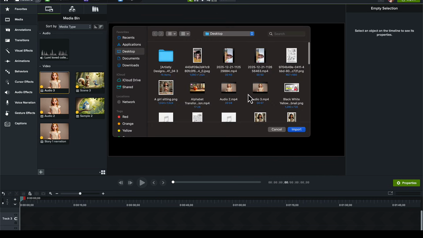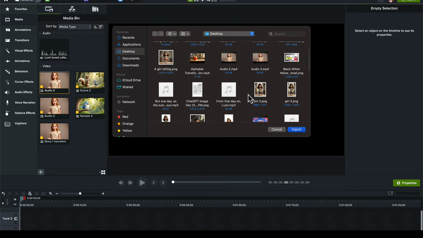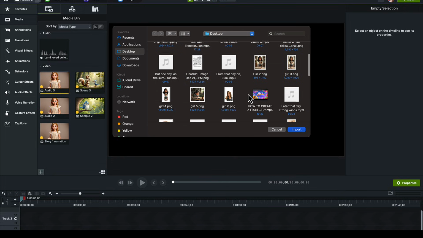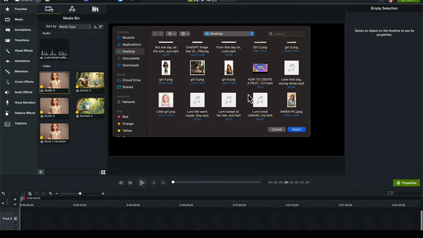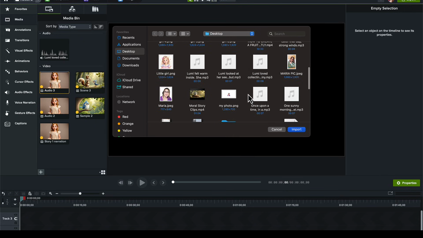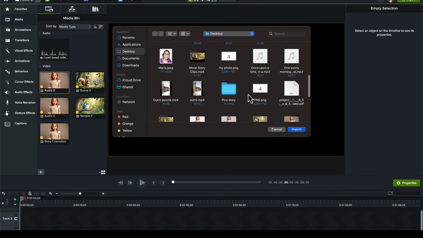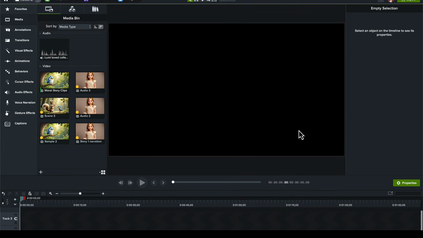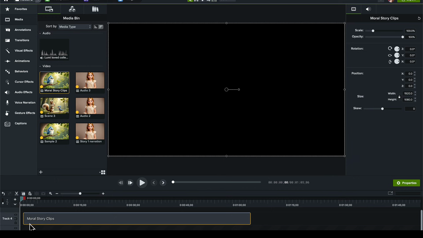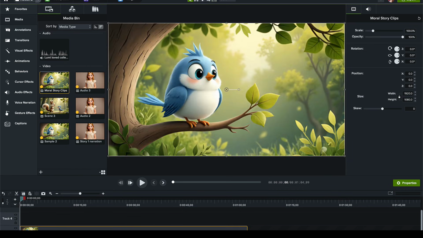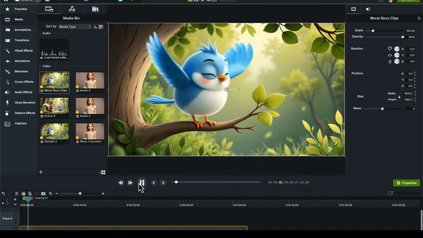You can do the same process, guys, in whatever editing software you are using, but we cannot do this in Video Express. That's why I'm showing you guys this. Okay, moral story, this is the story, then I'm going to import it here. Now I'm going to drag this into my track. Okay, and once you see, I'm going to play this. So now you see, guys, there is no voiceover.